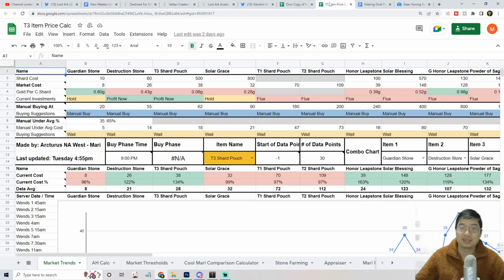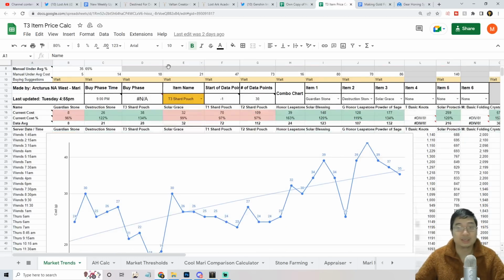So what I mean by that is, if you come over here to some of the market trends, there's a lot of trends we need to look at. Basically you can see the tier 3 shard. This is recorded about a day or 2 ago.